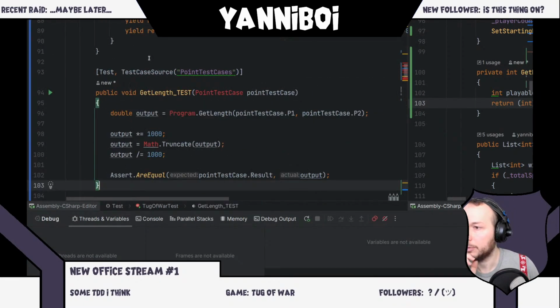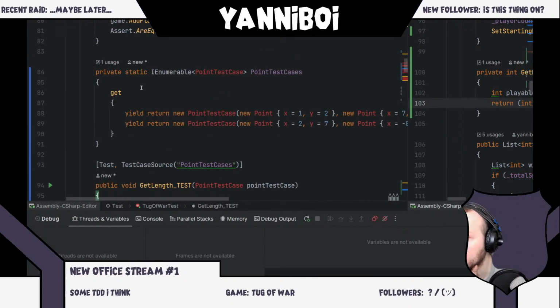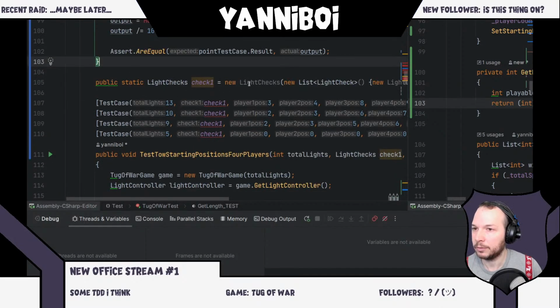The things we go through to write tests. So each one of these is a point test case. What have I called that? I've called that light checks.